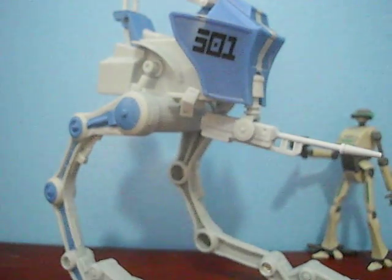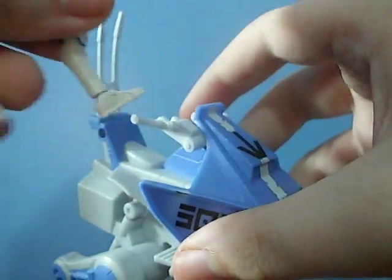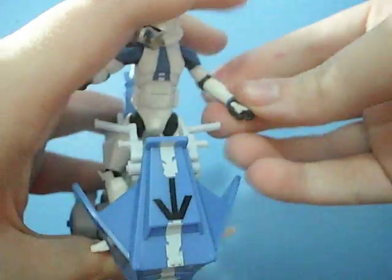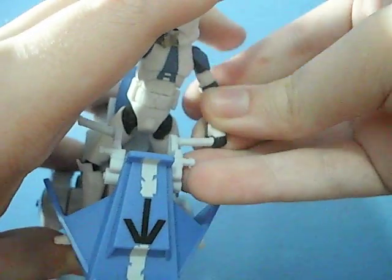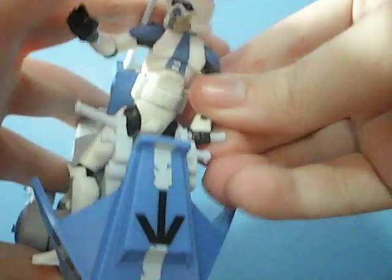But let's prop the camera up. Let's get the camera propped up here. Oh, there's Optimus Prime. And here's this, and you just apply the figure. I just send him down. Just sit this guy down. Plug in his hand. It'll plug in. There we go.